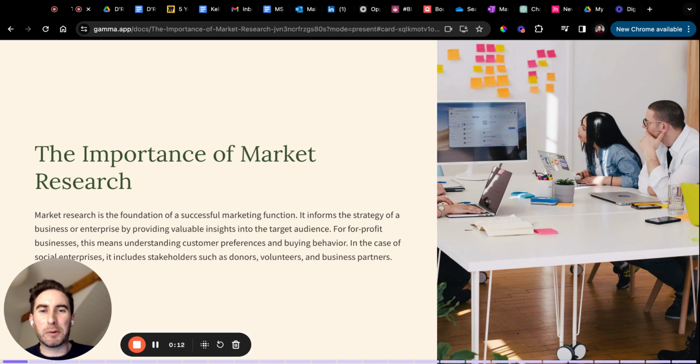This is such an important concept because you're really building the foundation of the digital marketing strategy when you're starting with market research, and it's one of the very first things you should always be doing when building that out. It informs the strategy of the business or the social enterprise you're going into because you are focusing on who the target audience is.